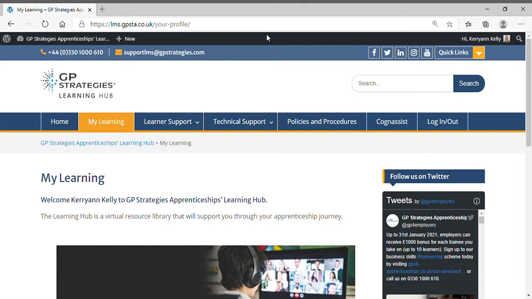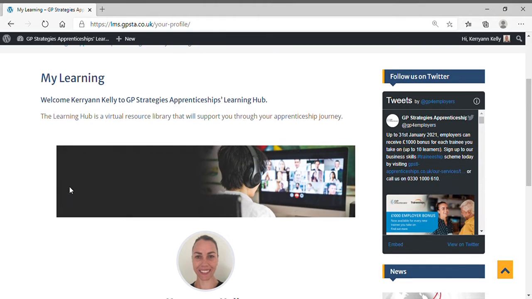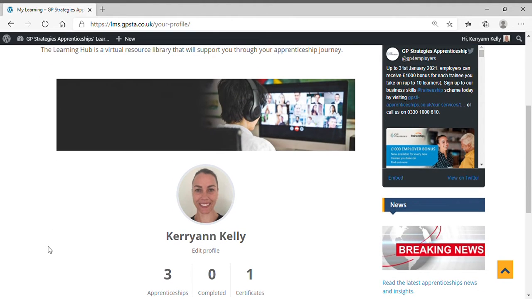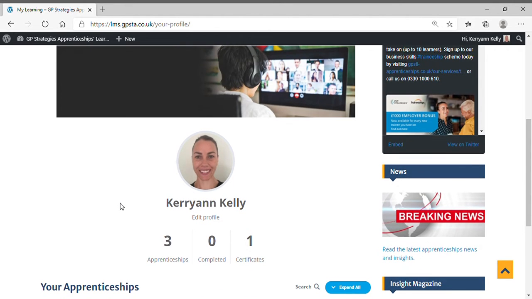If you have your black toolbar at the top, you're going to go to where the clock is. It's actually a dashboard, and you're going to click on it. Now, if you don't have that, you're going to scroll down, and kind of in the middle of a page, you can see there's a picture on this user's profile, but underneath this picture and name, it says Edit Profile. And you can access the back end of the system to change your details by clicking on Edit Profile. So you can either go to the clock dashboard or underneath the image or name, click on Edit Profile. I'm going to go to the top and presume you've got the toolbar, but like I said, you can use the alternative way.